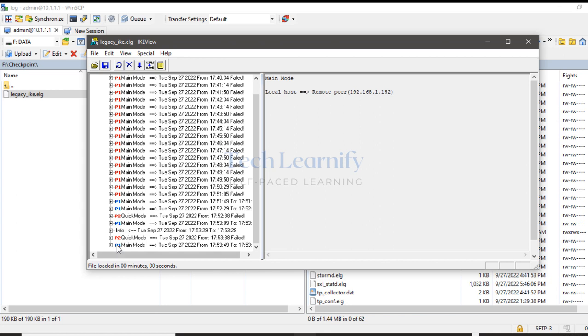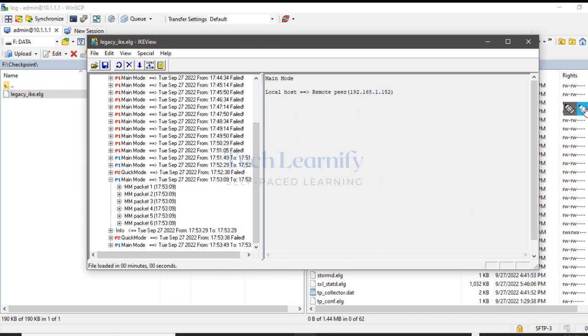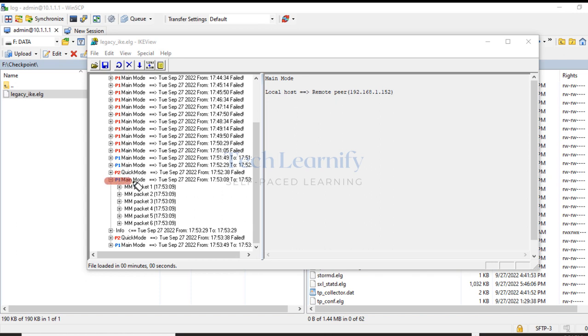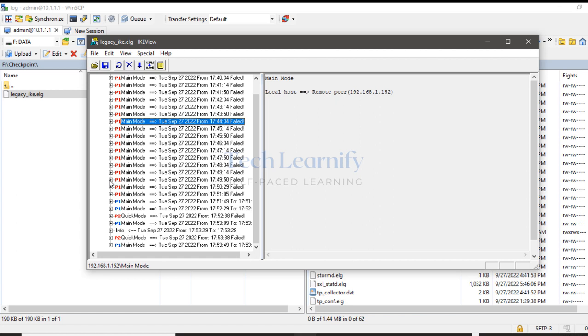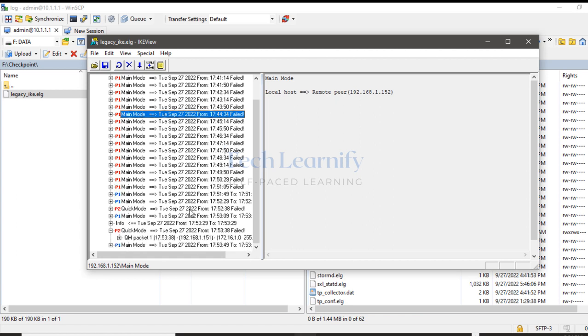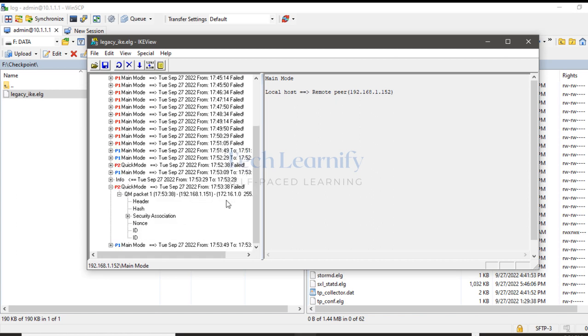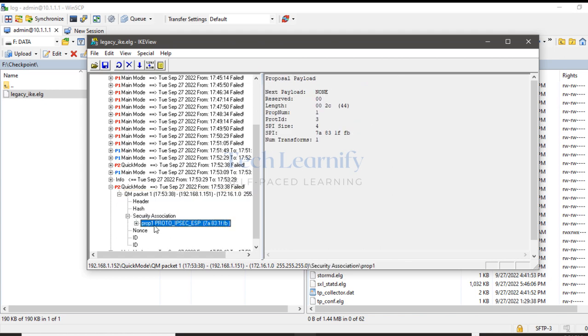Yes, so now I can see phase one successful, blue color, right? All six packets, you can see one, two, three, four, five, six, successfully done. Even in phase two, P2, I can see quick mode, packet number one, security association proposal message sent.